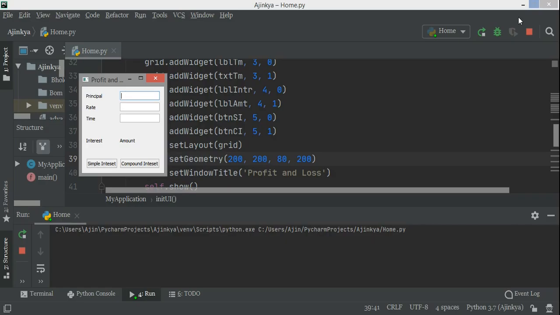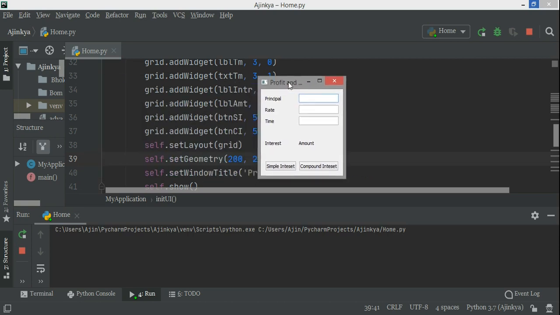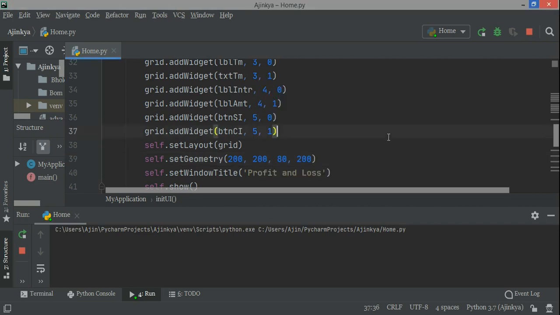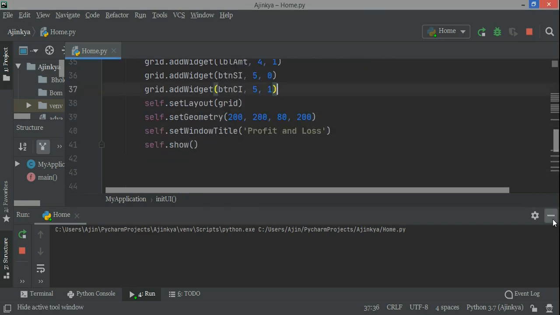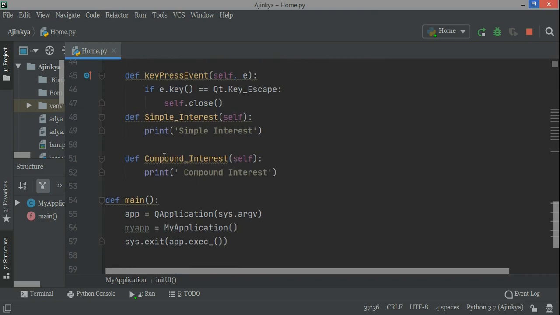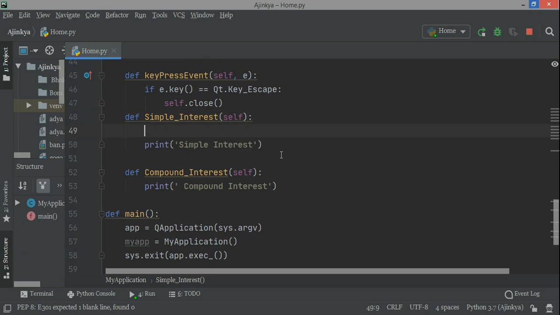Okay, so now this is beautiful. Now I want to go to the programming logic. This is where the cursor is blinking, this is the line edit, and from these 3 line edits I have to receive the principal, rate and time. So here I go. First I need to declare some variables to receive them. So I'll declare txt pr. First I declare p. I can write p equals.